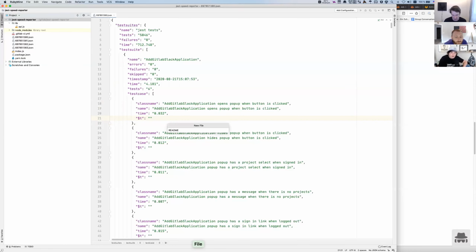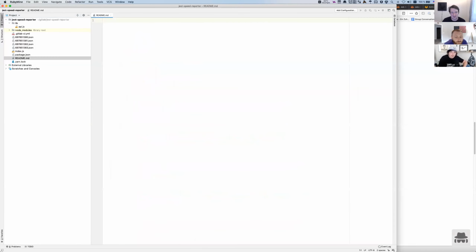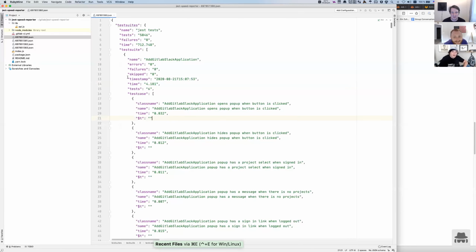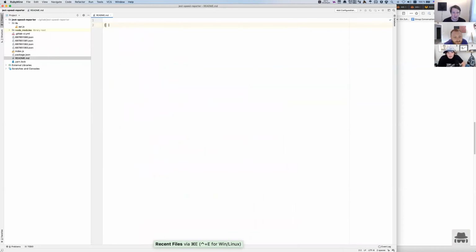We need a README anyway, guys. So Peyton, this is something that I really hate writing. Imagine we have one like this, because this would be the file name, so example path.spec.js.